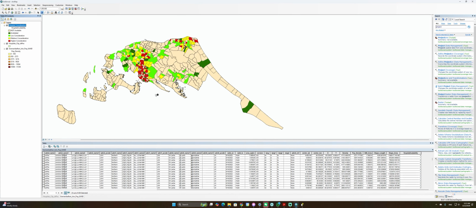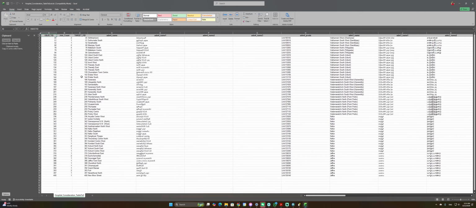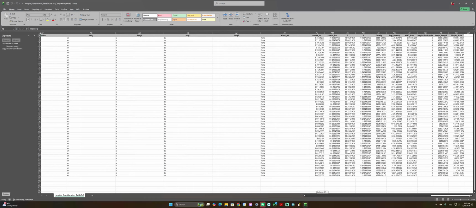After that you will see a successful message. Then you can go back into your folder under the scratch. You will see that Excel file. So whenever you need to consider the regions where we need to allocate new hospitals, if you go into the hospital availability, you will see number 4 regions have been selected.